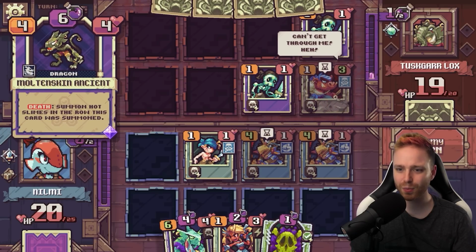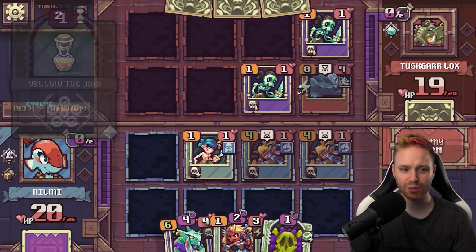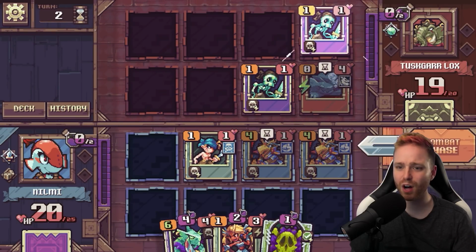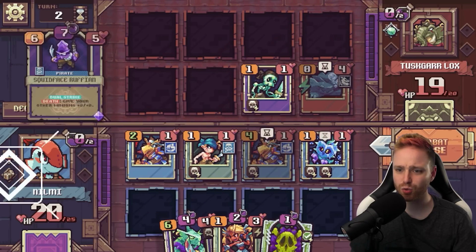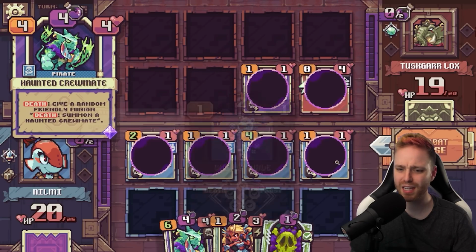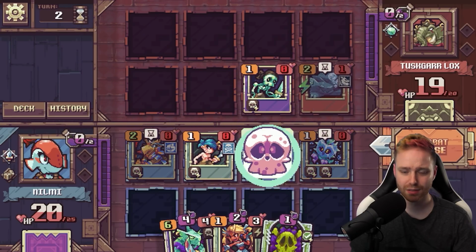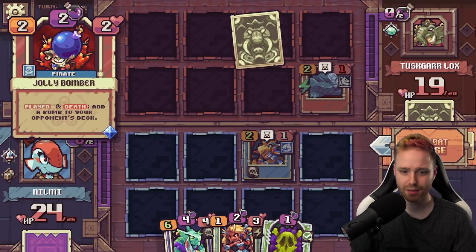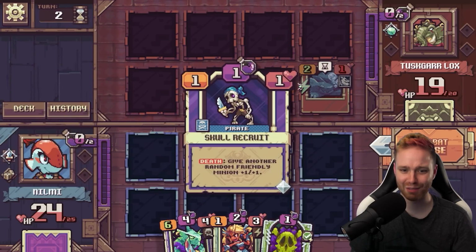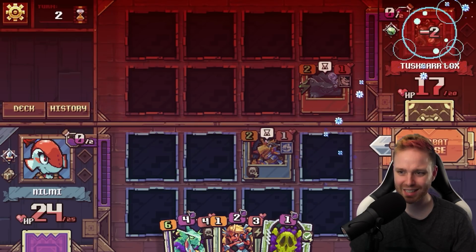Another one of these? Come on. And he just yellow toe jammed it. So he evolved it into a dozing drake. And then somebody did damage to everybody. What happened? Look at all these death effects happening. There's no way I'm going to be able to keep up with this.